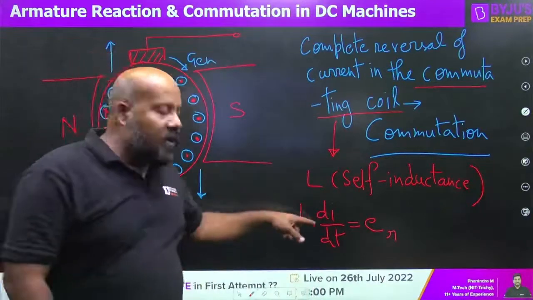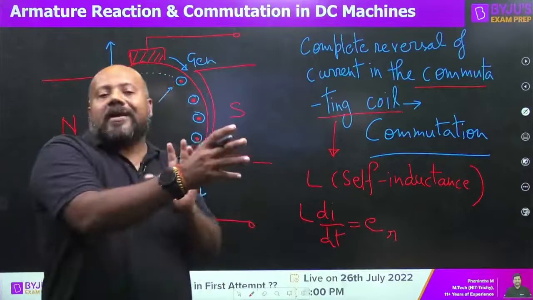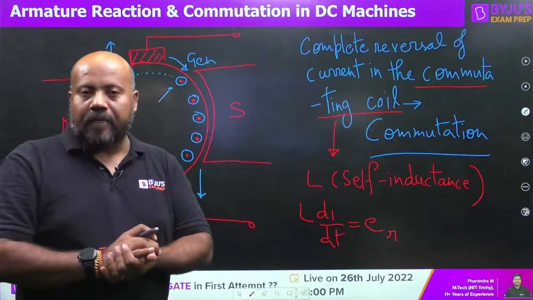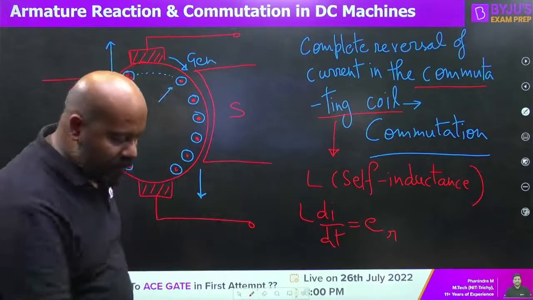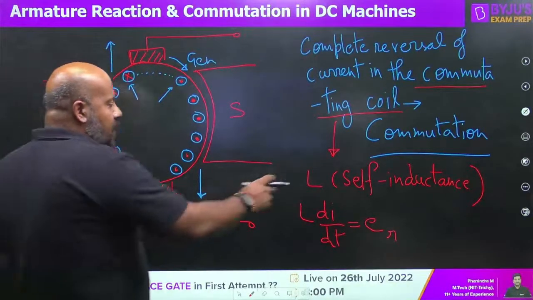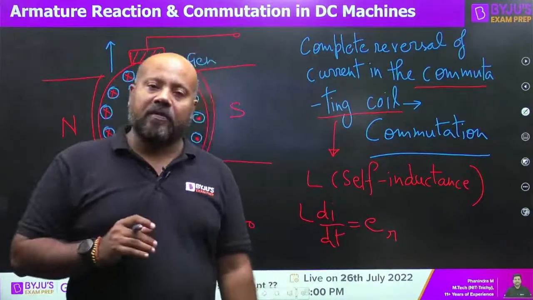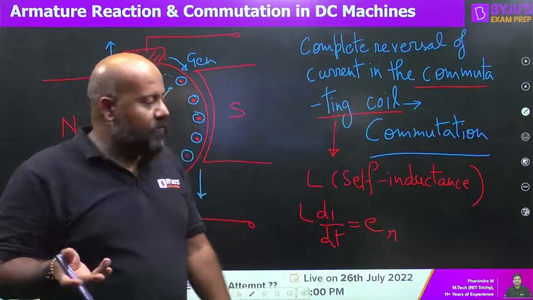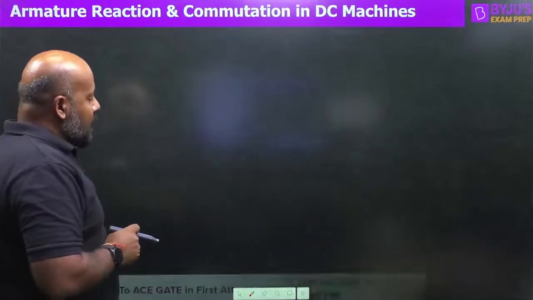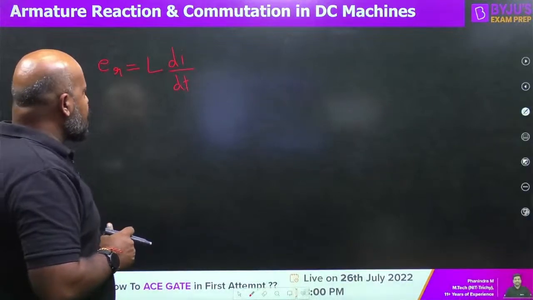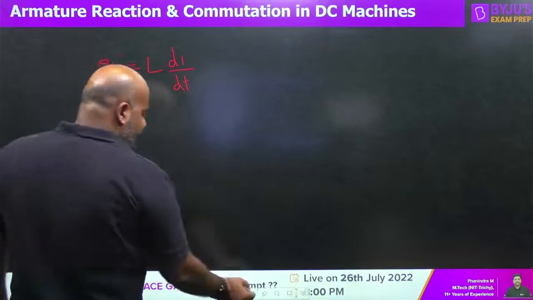What is this reactance voltage trying to do? Reactance voltage will try to oppose this sudden reversal of current. I hope you are getting this. Is it clear? So we are interested in this reactance voltage because it can produce sparking and a short circuit at the brushes, and it may damage your brushes also if the insulation is not that effective. So if you see how we are defining this, L is going to remain the same.